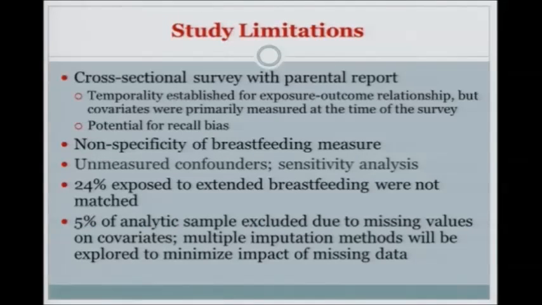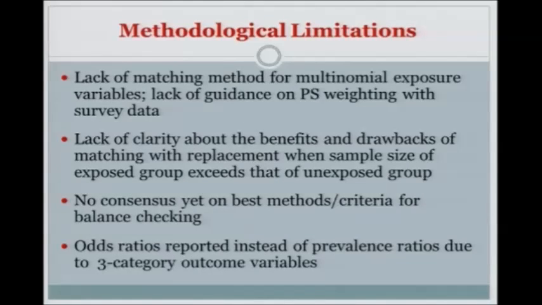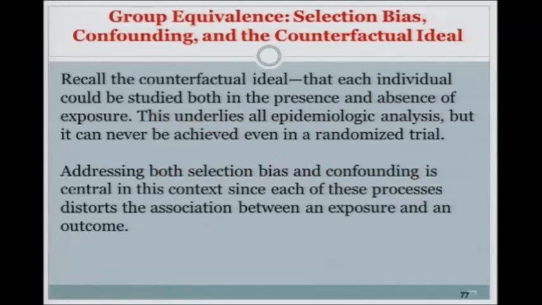So these were some of the study limitations. It was actually 24% that I didn't match. I also did not do multiple imputation, so I lost some of the sample because of missing data across all those covariates I had. NSCH is great in terms of missing data. There aren't many, and they do impute income, right? So 5% actually isn't too bad, but I could have improved that with multiple imputation. But some of these are methodological limitations, mostly due to that dichotomous exposure that I didn't really want. But let's get into the discussion.